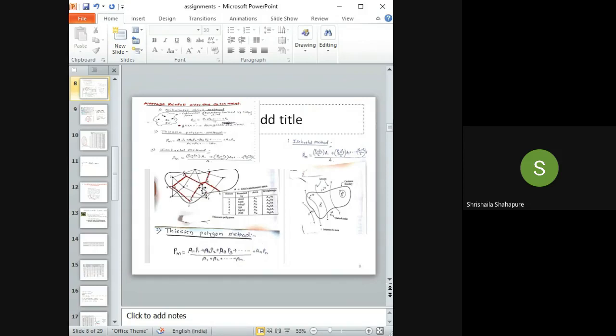In the Thyssen polygon method, for each rain gauge station a polygon is assigned.